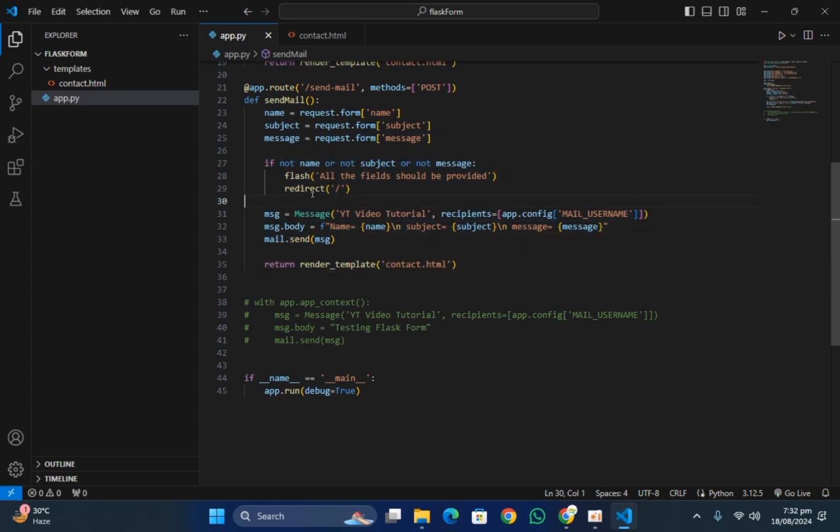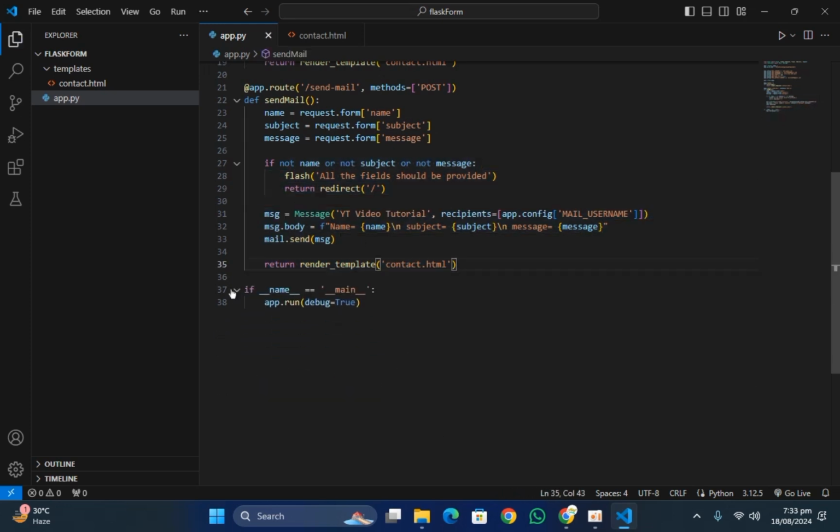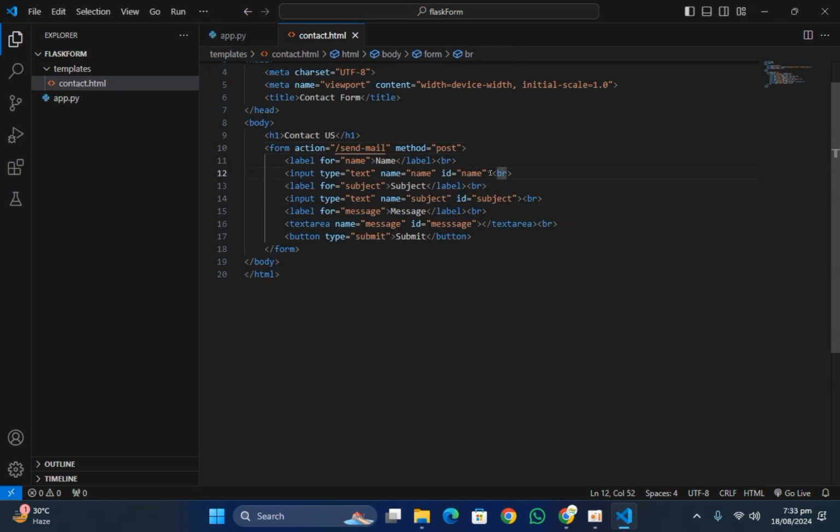Okay, so now to display this flash message on your HTML, you have to write the thing. First of all, don't write this thing like this. Use return here. That is a great practice. Okay, so now as you can see, we have written this, and we have all of these things. Also, these fields should be required, to stop sending empty messages or empty emails.